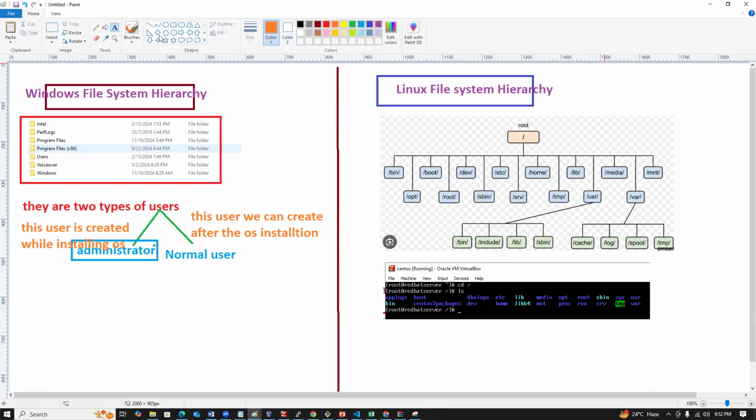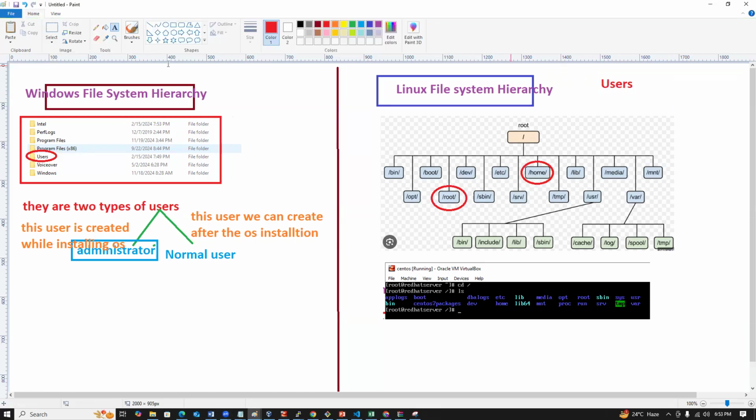In Linux, the normal users are created under /home. Here also there are two types of users: the root user and the normal user. The root user is the super user.